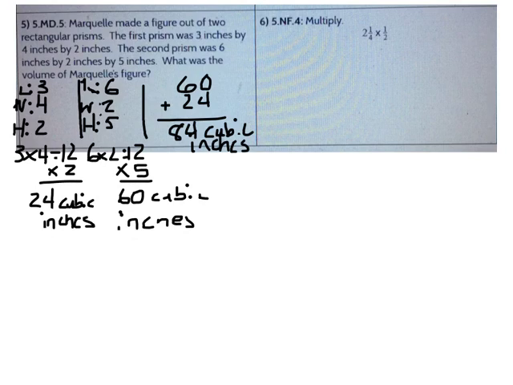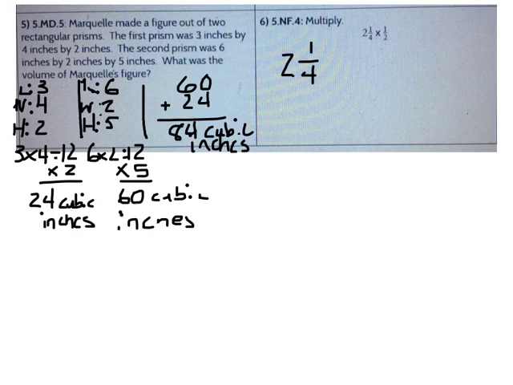Now let's do a problem like the ones we did yesterday. What's 2 1/4 times 1/2? What's the first step when multiplying mixed numbers? I need to change any mixed numbers into improper fractions. So I'm going to write 2 1/4 as an improper fraction.